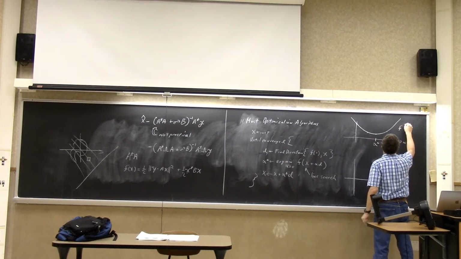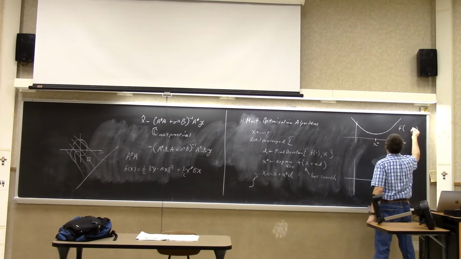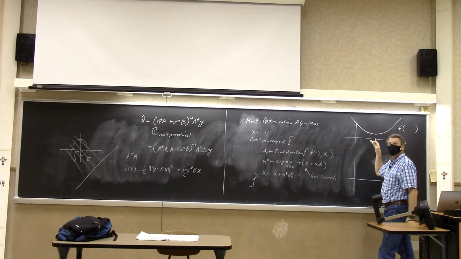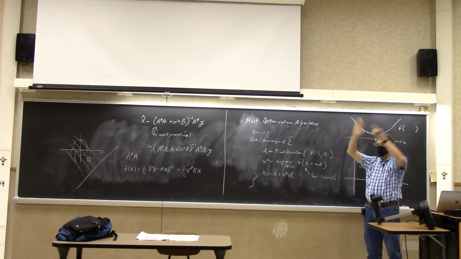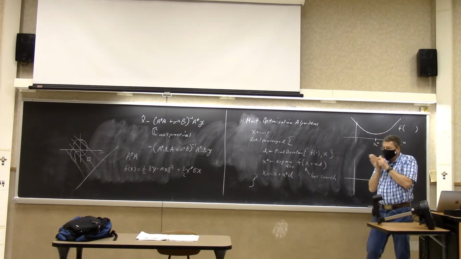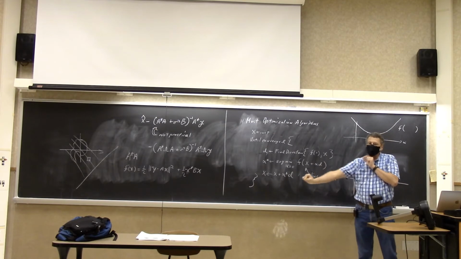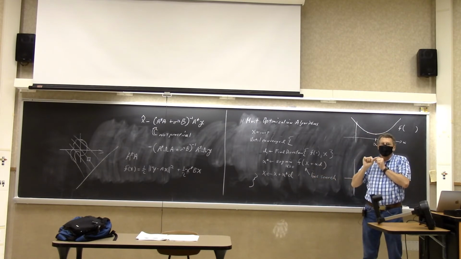So this thing here is f, okay? It's not really f, f is a function of alpha, because it's one-dimensional. The way to think about this is you have this high-dimensional space, and you're taking a slice through it, right? You're looking at the value of the function along a straight line, okay?